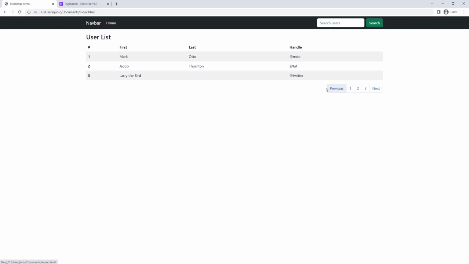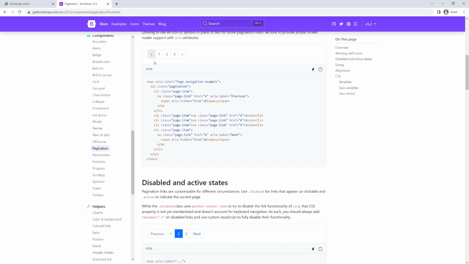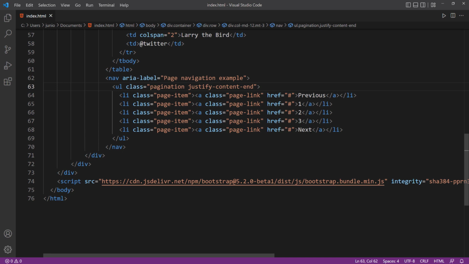Now the other thing that I have is the little, I guess, arrows. There's a name for them which I don't know, but they're arrows pointing to the left and the ones pointing to the right. Which you see here, if I scroll down, you can see then the second example. That's what they're using. So instead of the words previous and next, they have this little icon here, and we can achieve this by just passing in this. So I can just copy this, go back to Visual Studio Code. So after we have next, so we're gonna have both. So we're gonna have next, and then we're gonna have, this is the end one. So I'm gonna paste this in there.